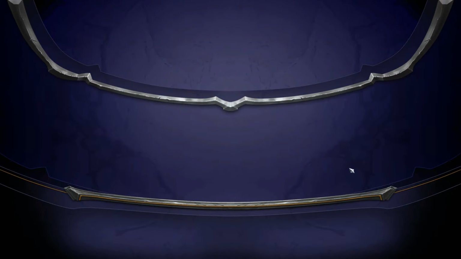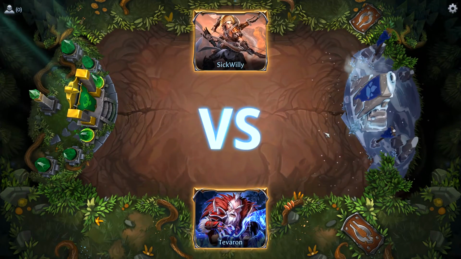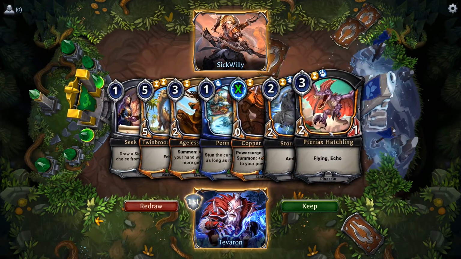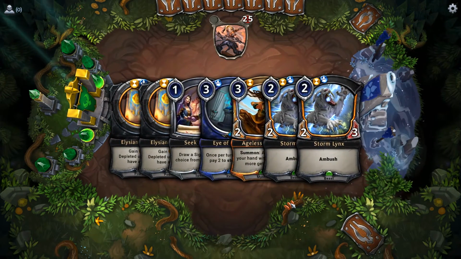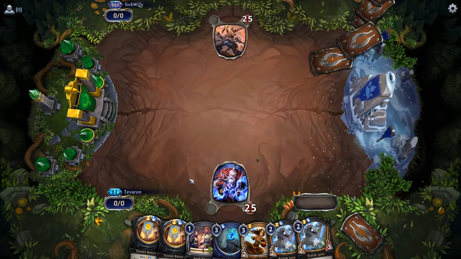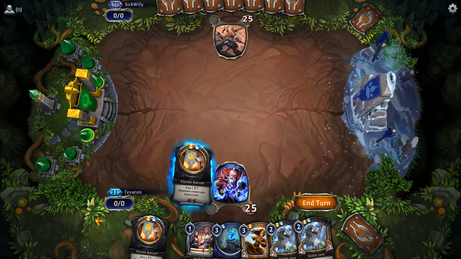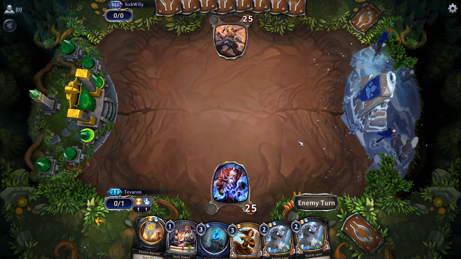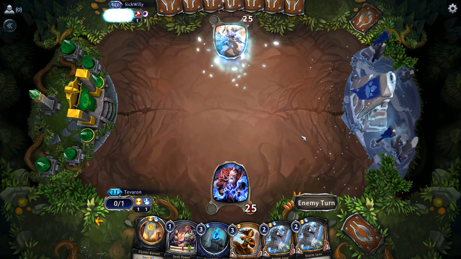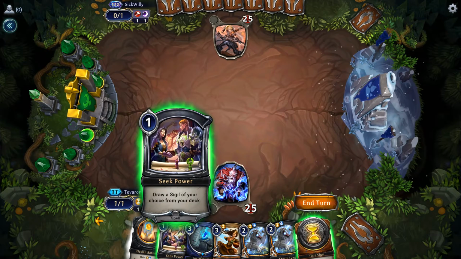Gotta levitate. Cool. Yeah, redraw again, please. Alright. Looks like we are forever cursed to not have good resources in our opening hands today. Alright, that helps.